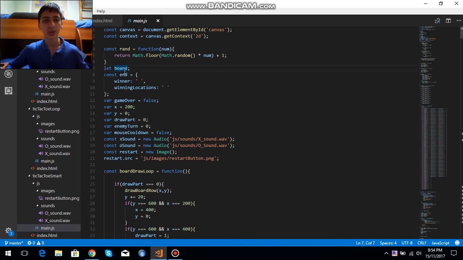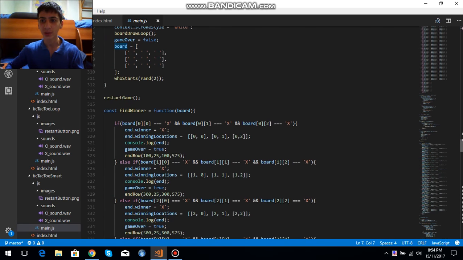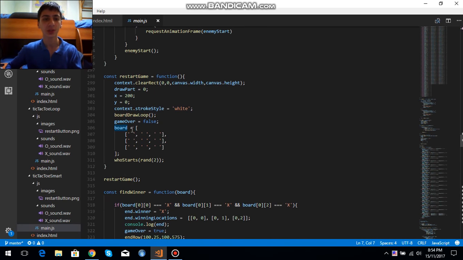My board is a variable which gets its value in the restart game function, which is called when you open the HTML file. So it's always these 9 empty spots when you open it.